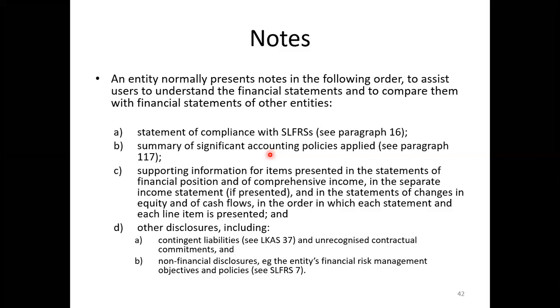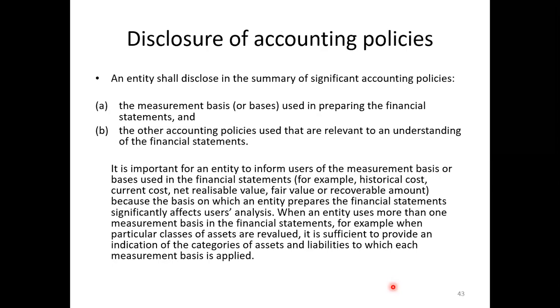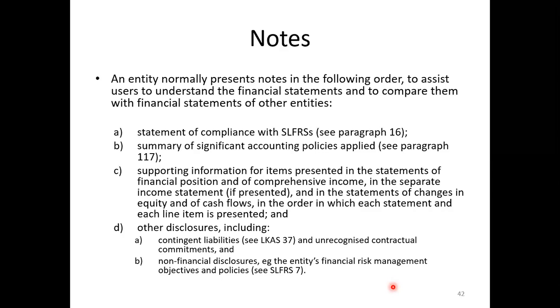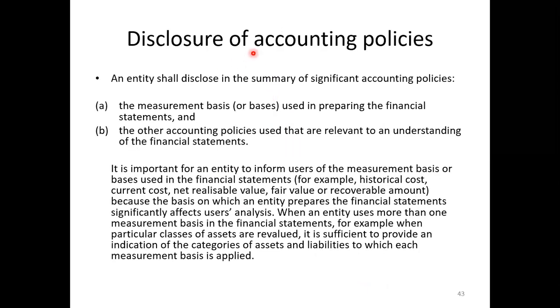Other disclosures including contingent liabilities and unrecognized contractual commitments, and non-financial disclosures, for example the entity's financial risk management objectives and policies. So, disclosure of accounting policies. We are still in the notes, a special section under the notes: disclosure of accounting policies. They have to disclose any changes in accounting policies.